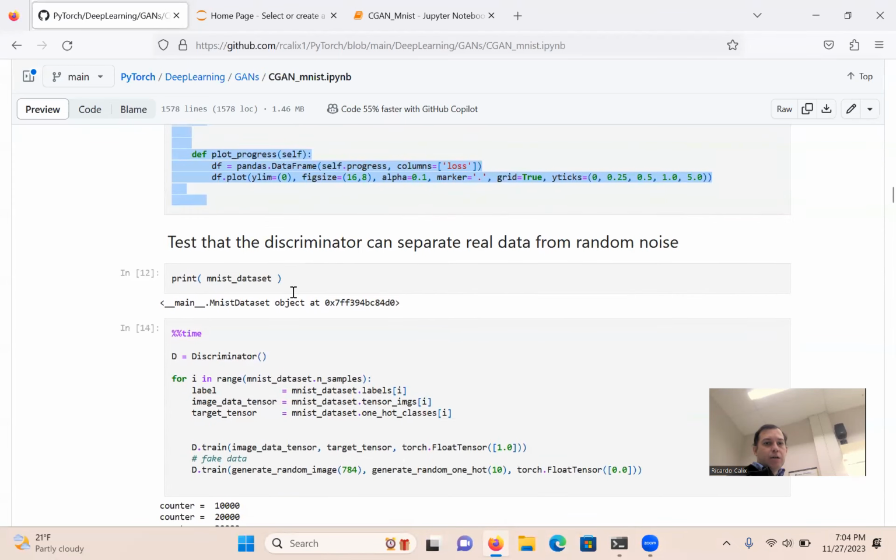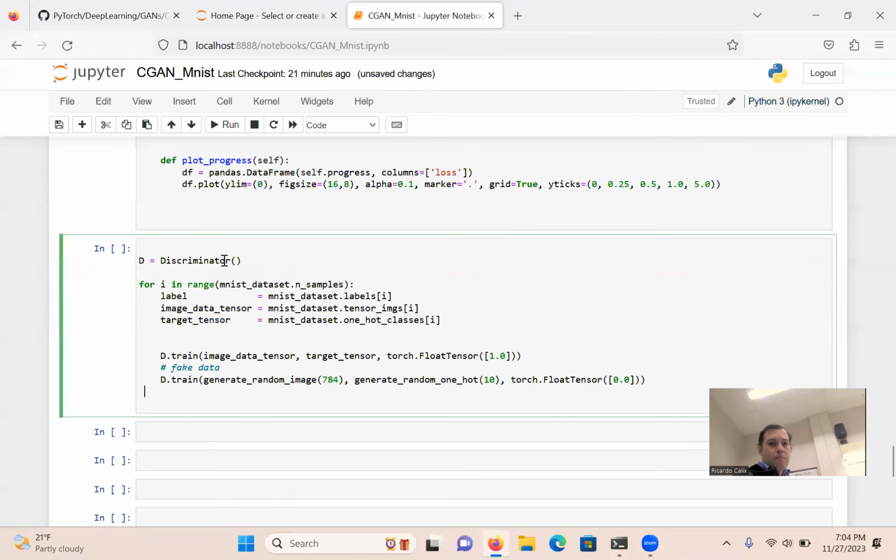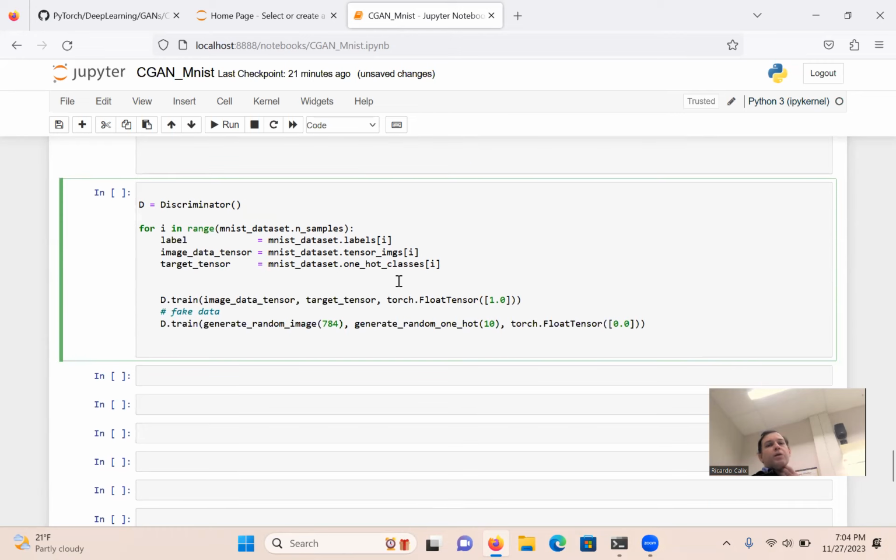Now let's take a look at running the discriminator. We instantiate the discriminator. So far, we haven't done anything with the GAN. We're going to go over the MNIST data set, all 60,000 samples, iterating one by one.